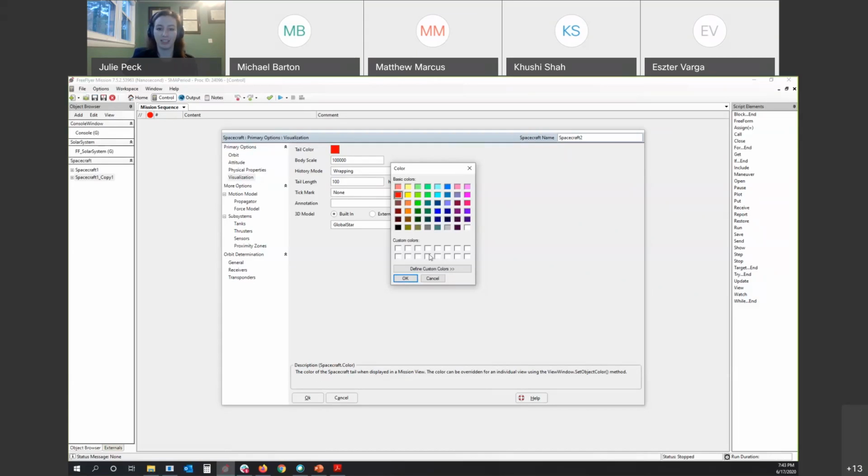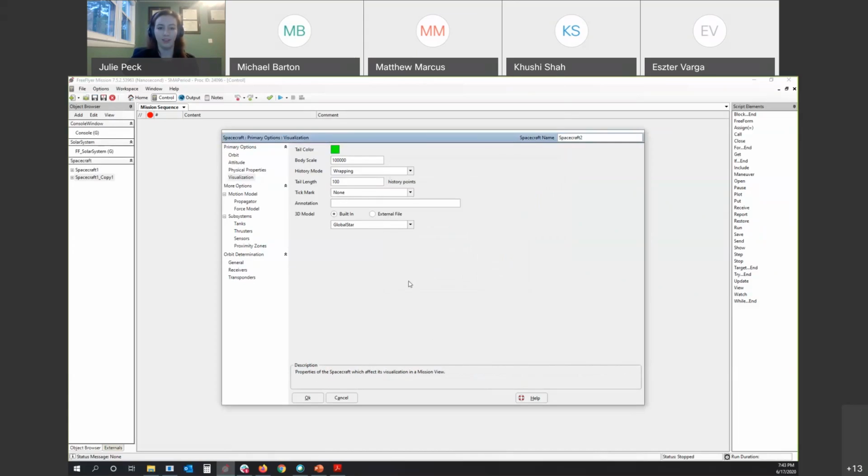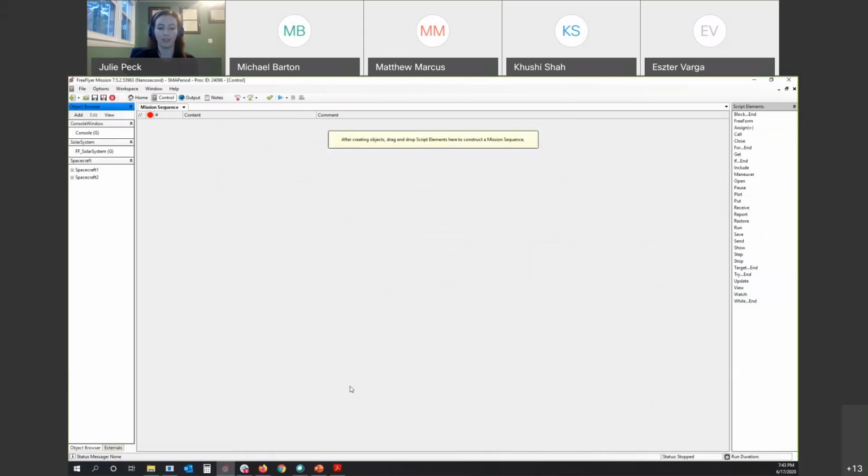You can choose from these colors, or you can use the color picker to define a custom color. The most exciting part of any mission plan, really. That's not a good green. I'll use this one. And once you've configured your SMA on the orbit page and changed the color on the visualization page, you can just hit OK to save.